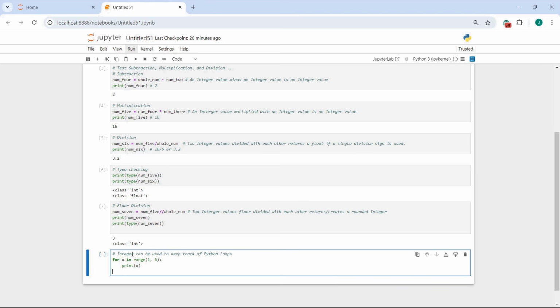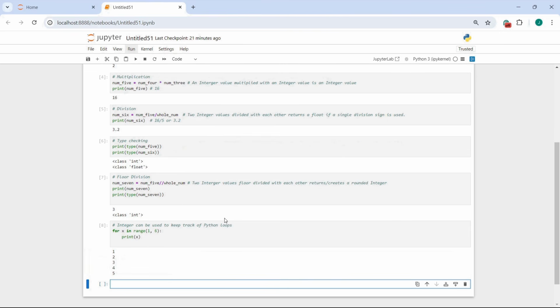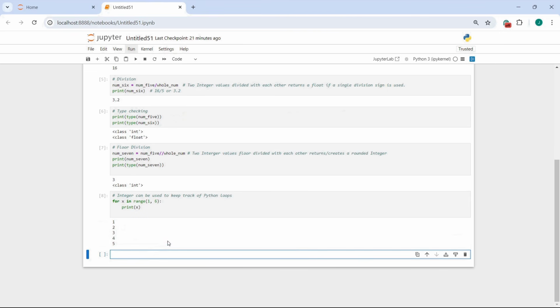And this code will use an integer x, and for every iteration or execution of the loop, increase x with +1 from the integer 1 until x is less than the given integer 6, which is 5. So let's run this code. And here we can see 1, 2, 3, 4, 5.